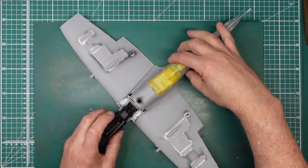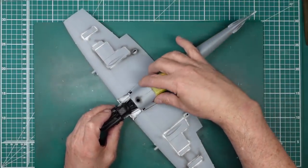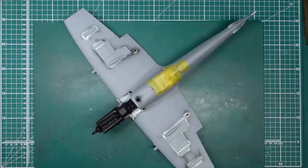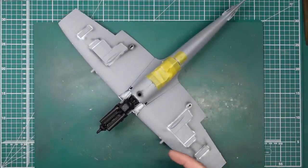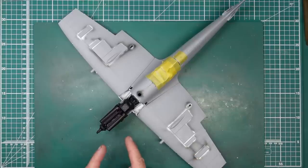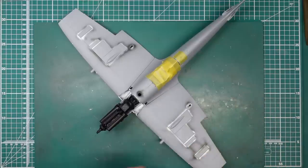And you can see here we've got a lot of stuff just placed together for your delectation. So there we go. You can see we have what started like a Spitfire here. So, a little bit of confusion. I built up the engine, as you can see I've now painted it. I built that up after, I think it was after I filmed part 5. Maybe after I filmed part 6, I can't remember.